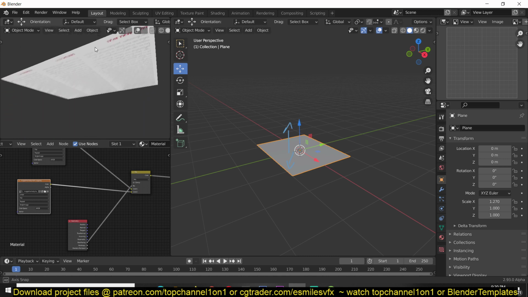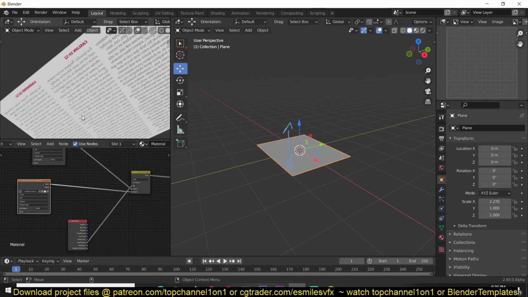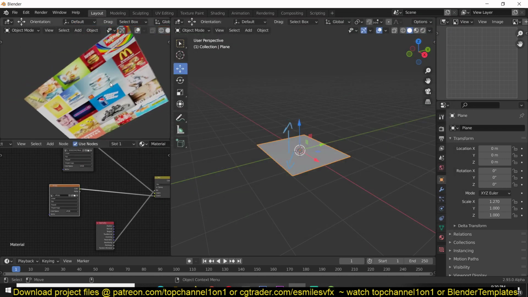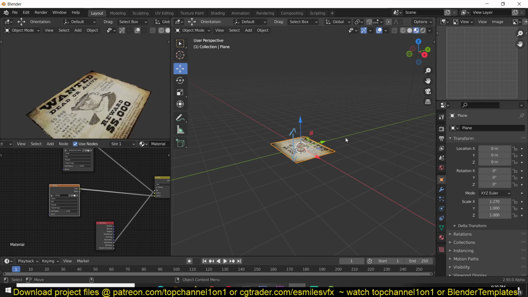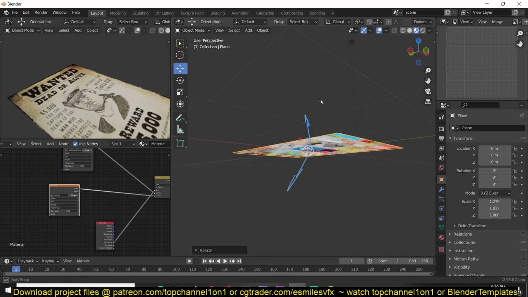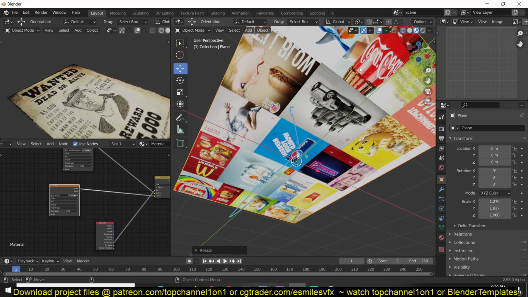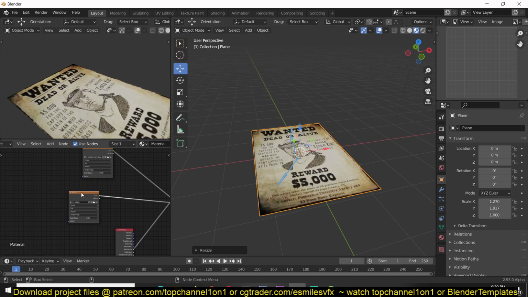But we are running into an issue here. I want to change the UVs. Let me get something different here just to show you. So I want this side to have, let me just extend this, maybe scale this up so that it's not too stretched, this Coca-Cola banner, and this side to have this texture, but I don't want to switch other textures.